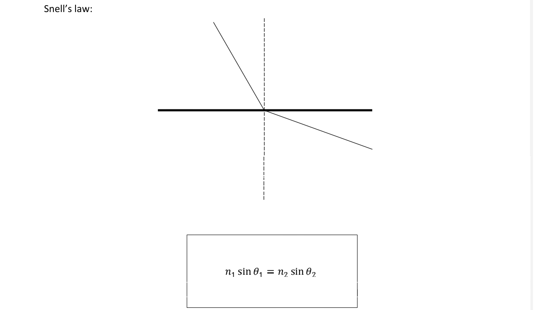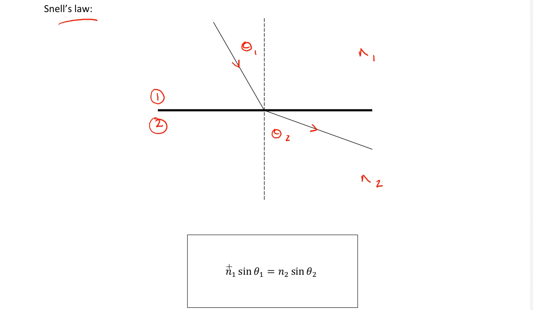Now that we've got the index of refraction, we have a way of quantifying how the angle of refraction relates to the angle of incidence. So here we've got a boundary between two media. I'm going to call this medium 1 and this medium 2. And we've got a ray that is incident on the boundary. We'll call this theta 1 and this theta 2. Again, remember, we're always measuring to the normal. So if this is medium 1, then the index of refraction of medium 1 is n1. And if this is medium 2, then the index of refraction is n2. And the mathematical relationship between these is called Snell's law, and it tells us that n1 sine theta 1 is equal to n2 sine theta 2.